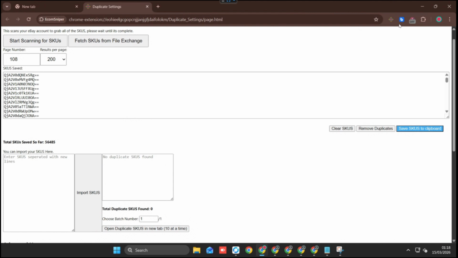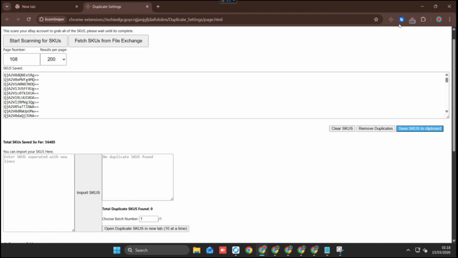So it's so important that we keep all these SKUs so we don't list these items ever again. We only want to list brand new fresh items that haven't been tested on our store. Otherwise, we're just wasting credits. Something we can also use this list for later on is when you're creating new accounts. We can copy this list to our second store's Ecom Sniper extension, so we'll already have an entire list of items that do not sell well or have issues with them. That means our second store is going to run much more efficiently, as we aren't wasting time or credits listing items that we already know don't work from trial and error, as we did on our first account.